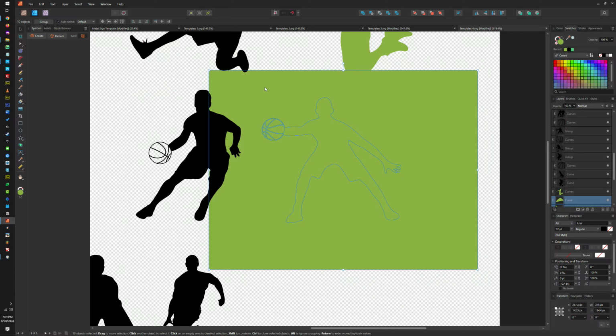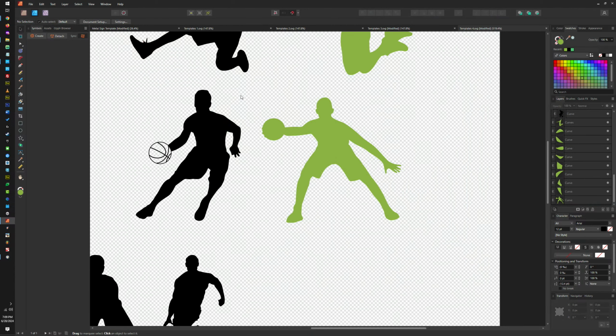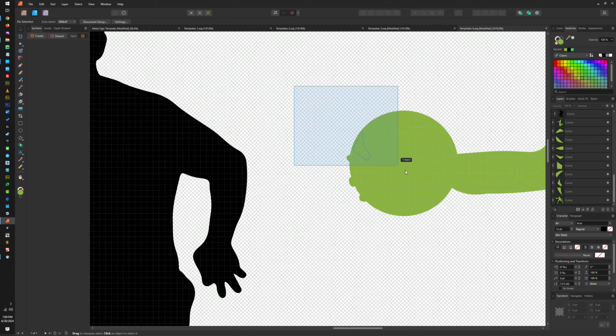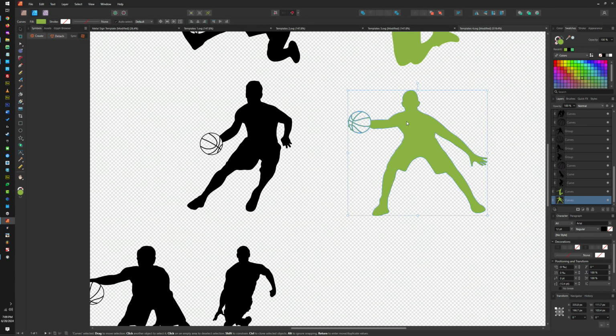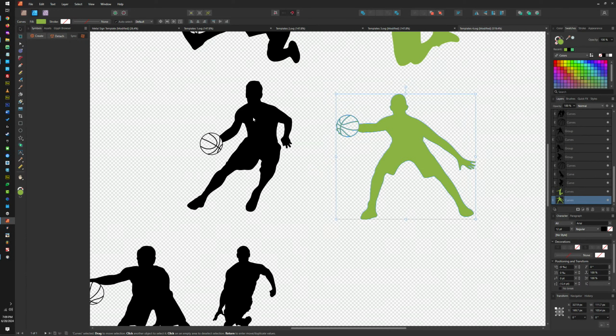Click V on your keyboard to use your normal mouse selection tool. Click on the rectangle and delete it. Do a highlight over the elements of the basketball. Join those together using the add tool, and then shift, click on the silhouette and do a subtract. And now that bounding box is upright again.